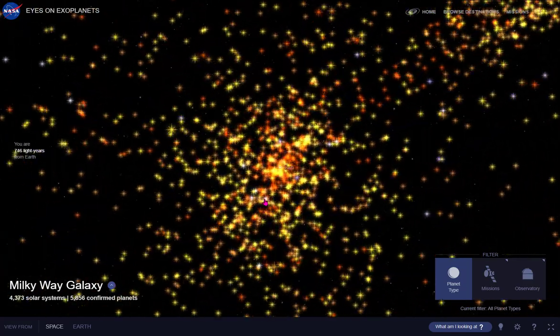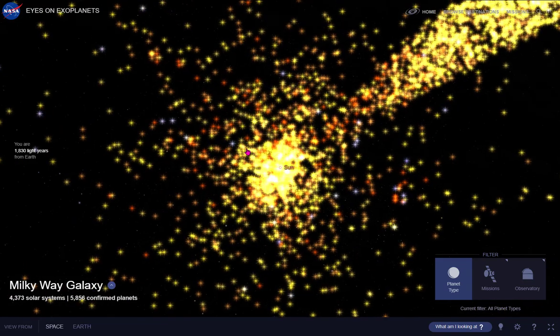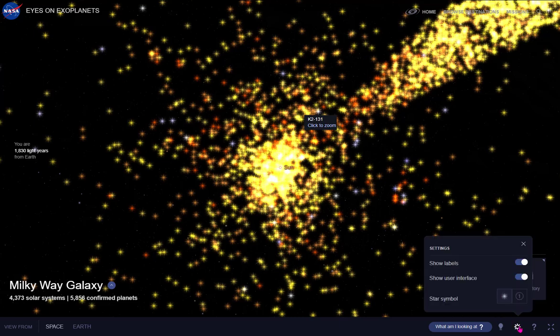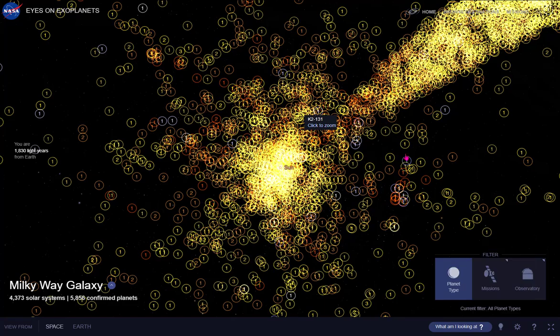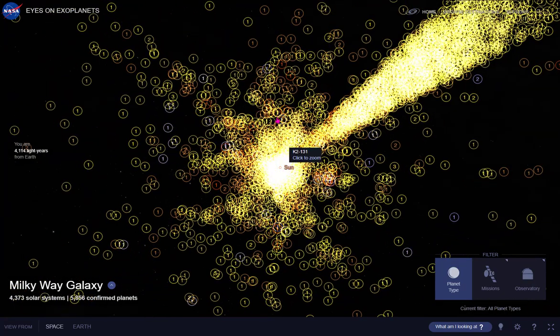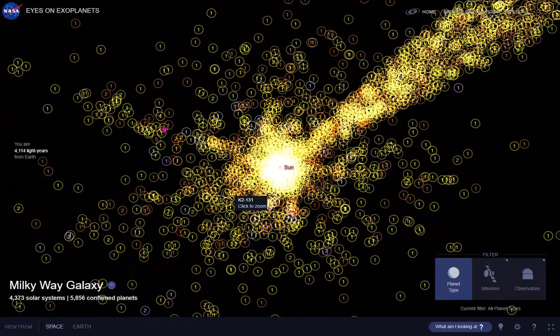In this view, you can zoom in and zoom out like this. So that's one way, and you can click on any systems you want. One thing I like is to come here in the parameters, in the settings, and use the numbers instead. So what we're looking at right now are the number of known planets in the system. So you can see for most of them, it's 1 or 2. Let's have a look. Oh, there's a system with 4 right here. So let's go visit the system K2-187.